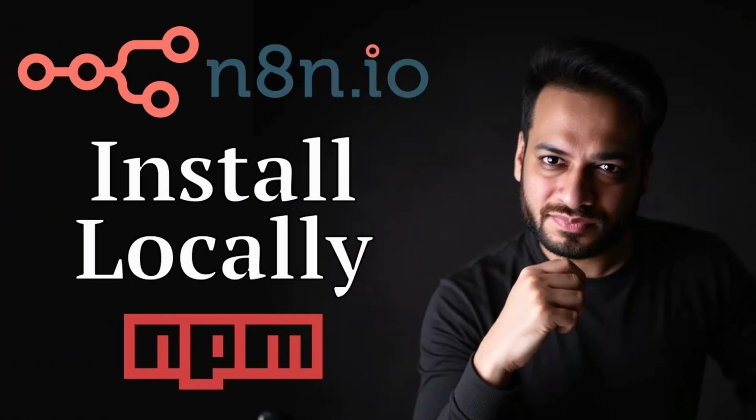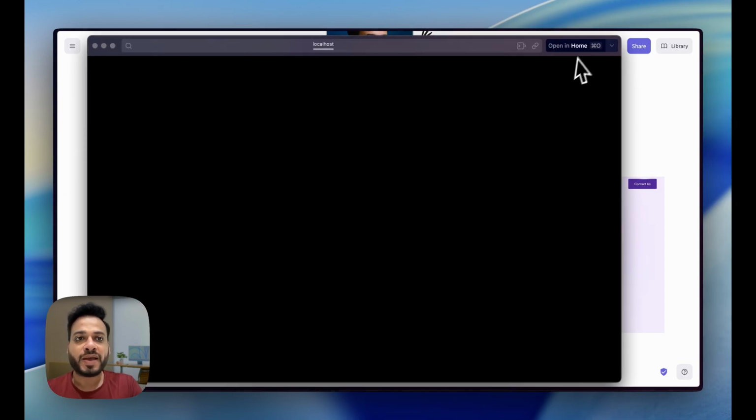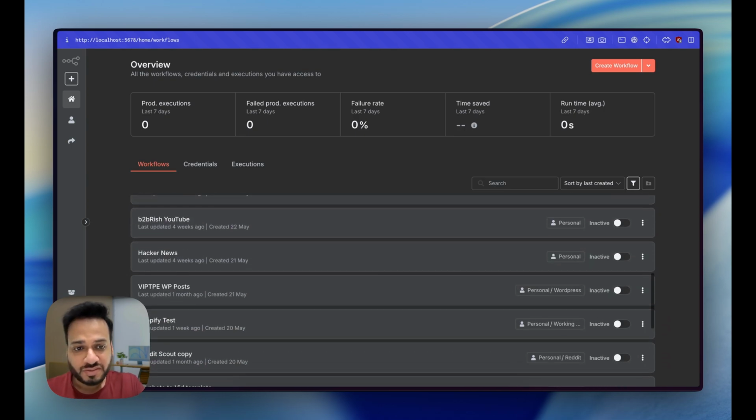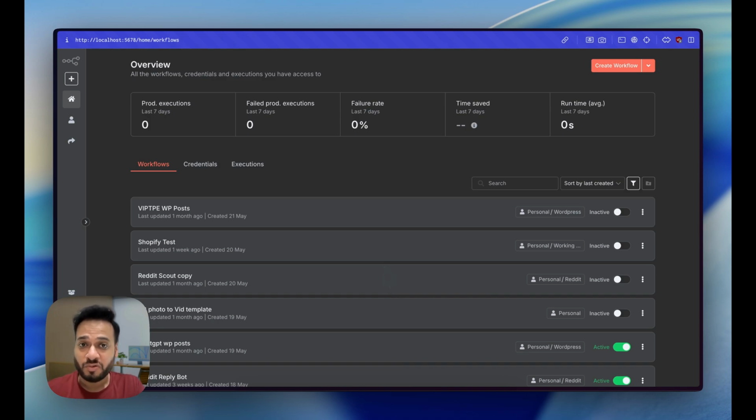So once you've installed it, and I'm assuming you install that in all of your machines, it will look something like this. So let me open my local install. And these are all the automations that I have created. Some are experimental, some work, some are in production, some are active all the time. And the problem I face is that sometimes I make some changes here and they are not synced on my other iMac.